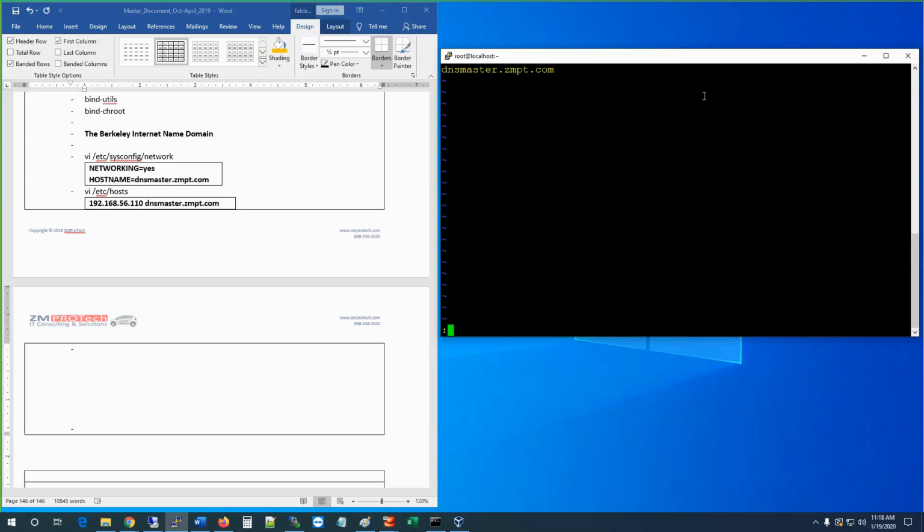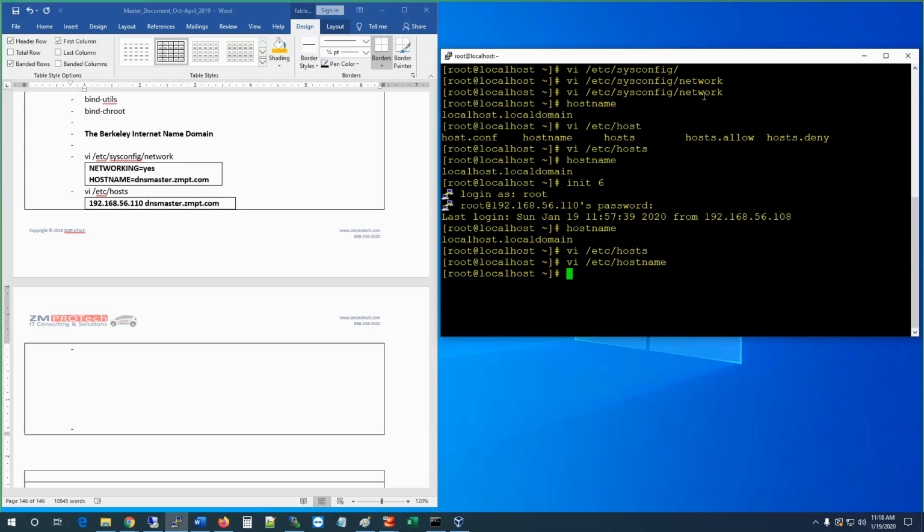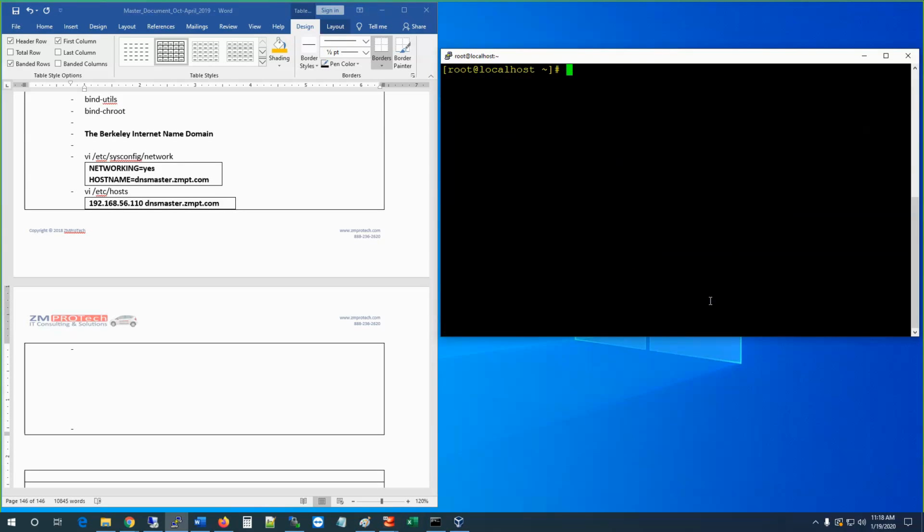Thank you. So if you type host name here, it's not working, right? But if I do this, and I type host name, yeah, it's working now. Alright, might as well just restart this.